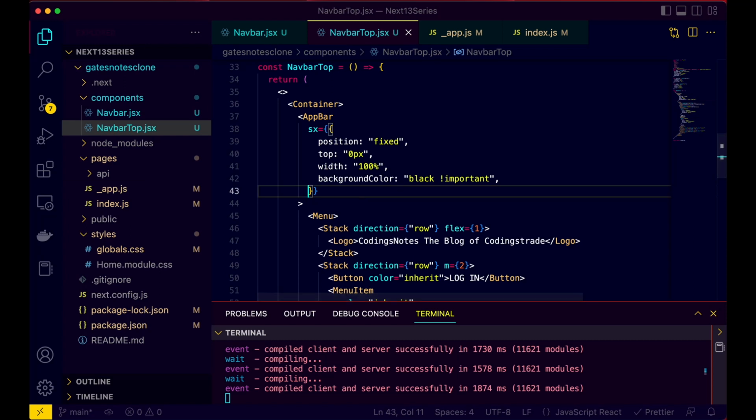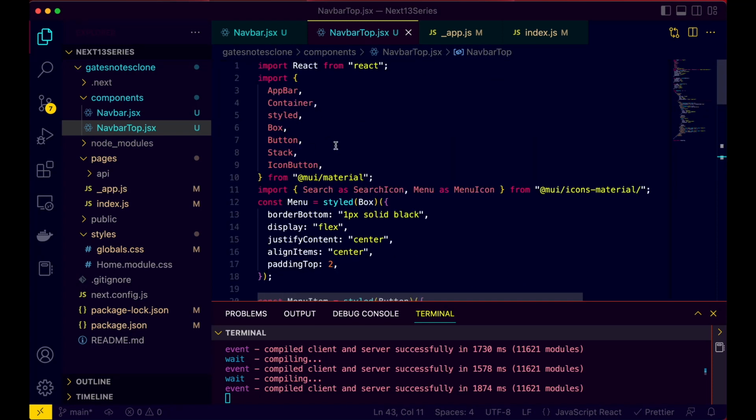So let's go ahead and take care of that functionality because otherwise we won't be able to do anything. So for that I'll go ahead and import the scroll trigger from the Material UI. Now you may not be familiar with this because I haven't covered this kind of navbar in my course, but it's also in Material UI, something you would not normally need. So let's take care of this.